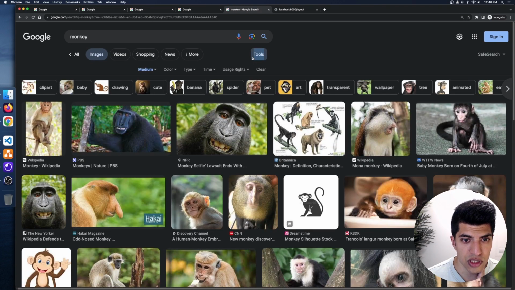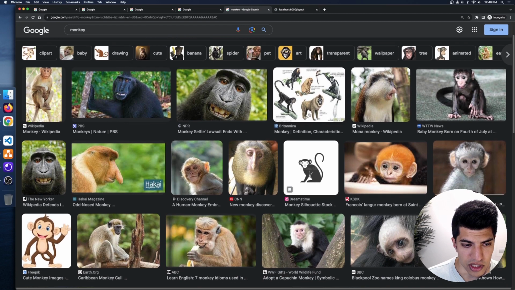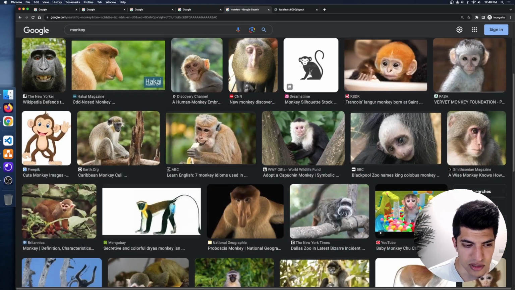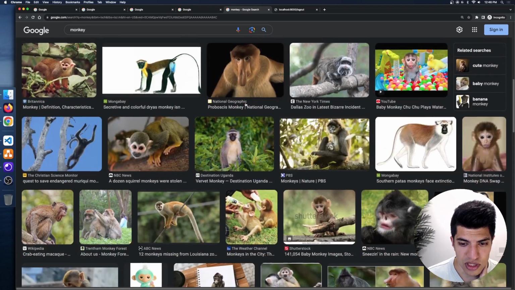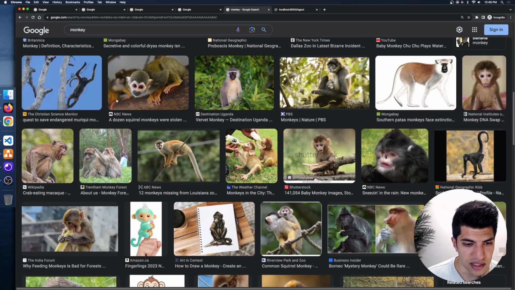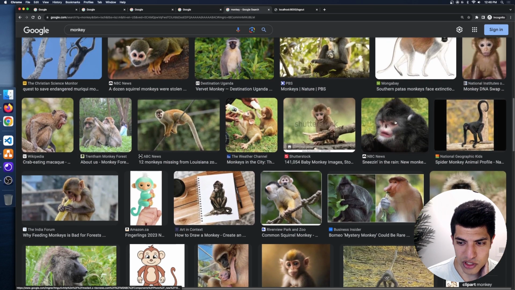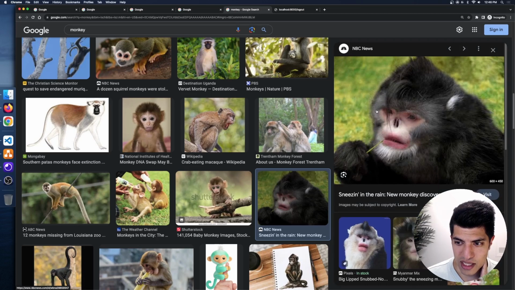I'll go to tools, and you can search by size, which is pretty nice. Let's grab a cute one here. Maybe we all have different ideas of cute. I like these squirrel monkeys, spider monkeys. Let's go with this one right here. There you go. Look at that hairdo.